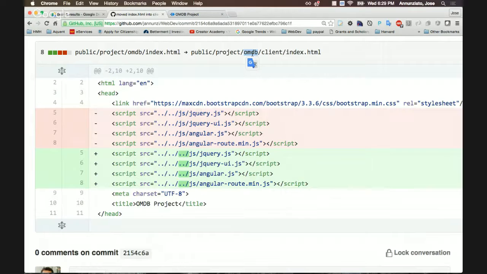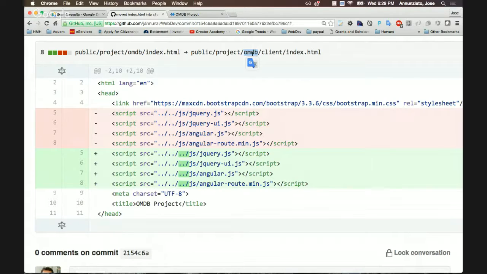So your project would need to link down to public project client index.html. Right, so it's fine to have client/index. And in a real environment, your index would be the application.